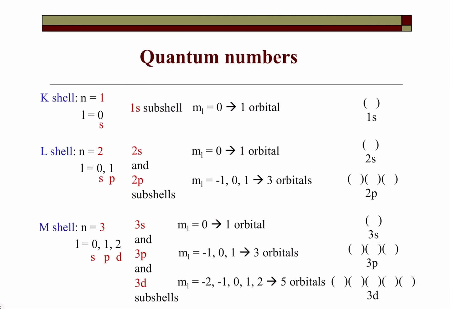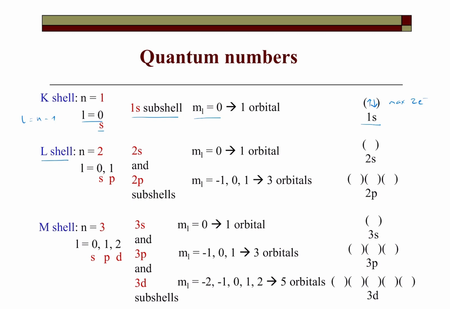For example, I start with the quantum numbers here. I said if n is 1, it is the K shell. N minus 1 gives l. L equals 1 minus 1, we find here, is 0, the s orbital. The s orbital is circular, spherical. And ml is just 0, and we have just 1 orbital. And we have 2 possible electrons here, a maximum of 2 electrons. It can be 1 or 2 electrons, maximum 2.